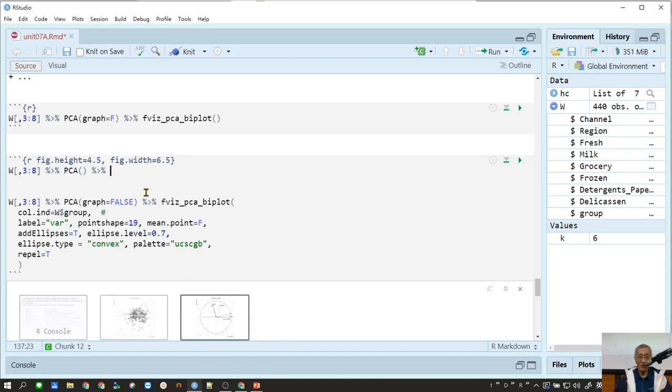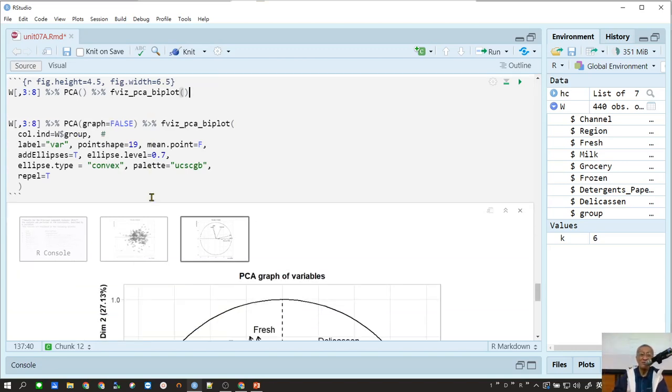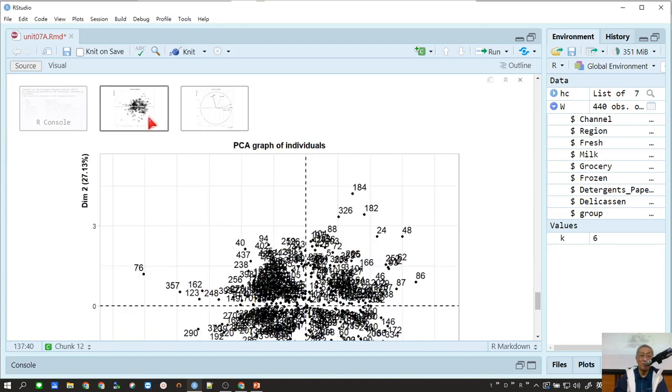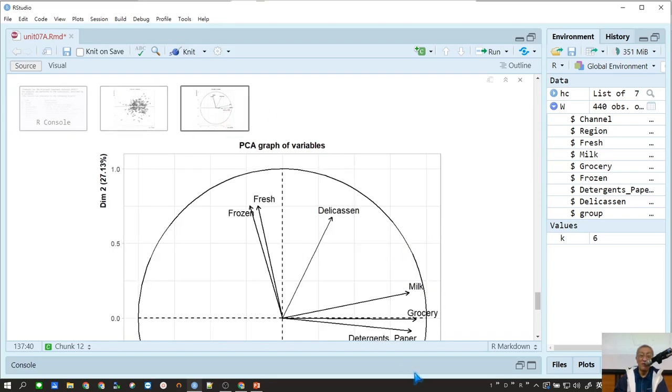There's another function called biplot, which means I want to plot the data points and the dimensions in the same plot. If we plot them separately, we cannot do observation, so we want to plot them together.